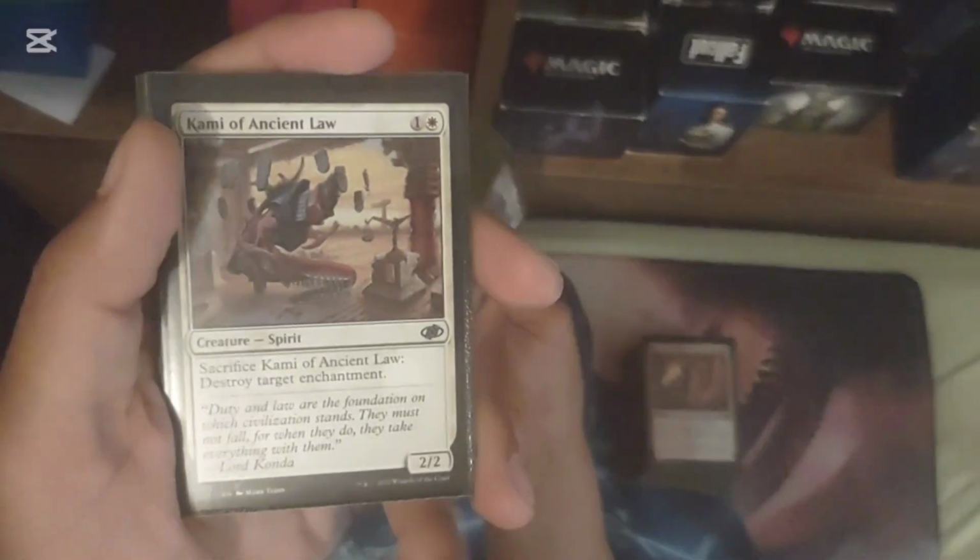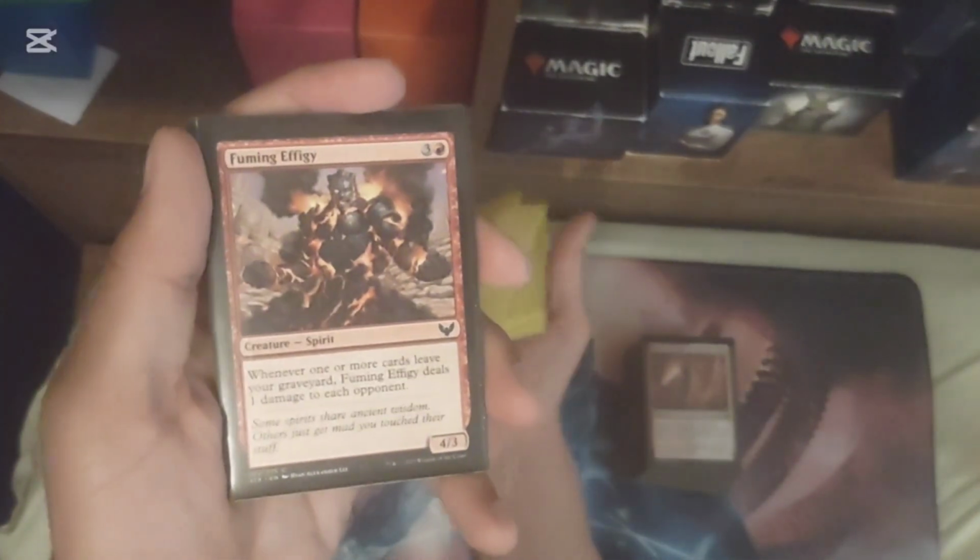Kami of Ancient Laws in here just to get rid of enchantments in case somebody's running something that's particularly dangerous. And again, I can bring it back over and over and over and over again. Fuming Effigy, ultimately with all the stuff that I'm exiling from my graveyard and bringing back into my graveyard constantly, I figured why not? Deals 1 damage to each opponent, plus another thing that can just come back over and over again with Ghostforge.